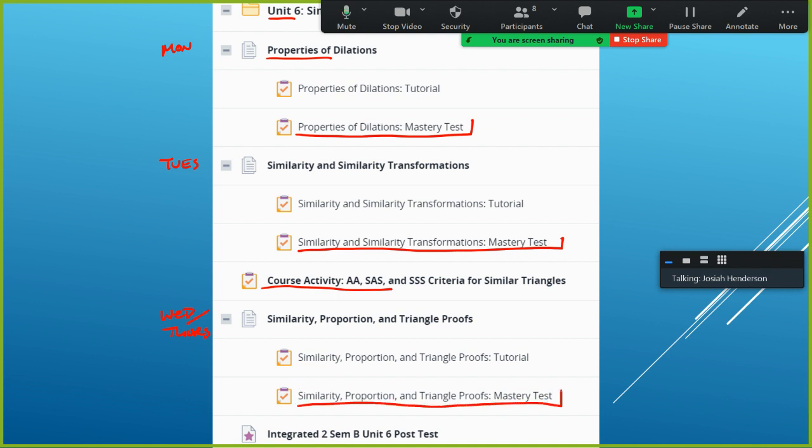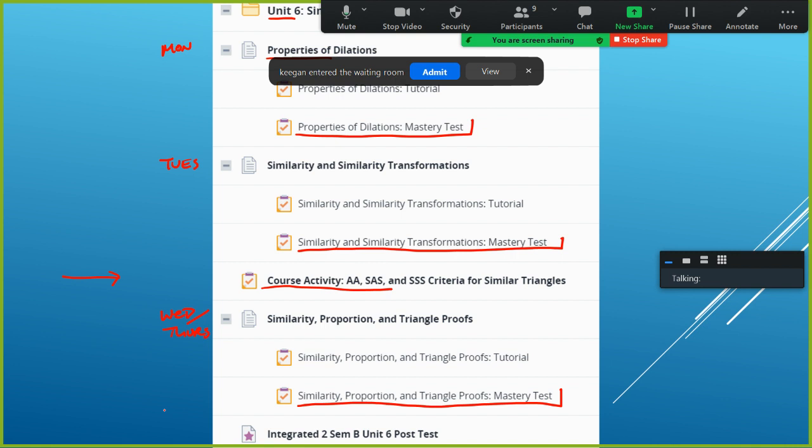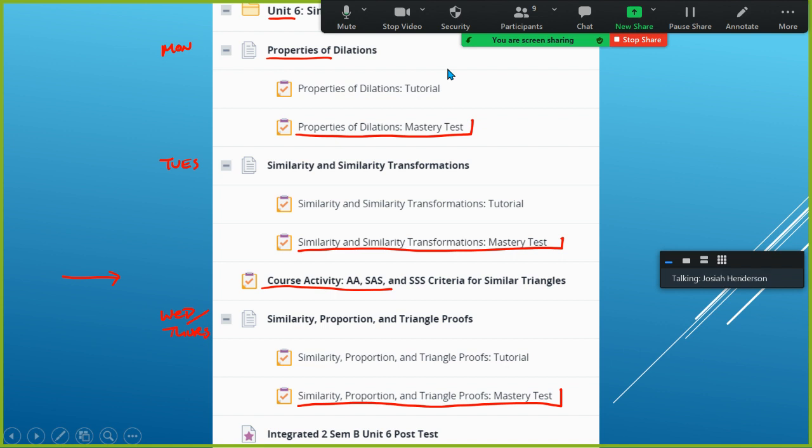So we're going to do this test together as a group. We're going to start it together after we add on another concept. And then next week, we'll take care of this course activity because they're actually teaching some new information in the course activity, kind of like a tutorial. So we're gonna cover that material next week, and then we'll review and we'll have a test. Any questions on the schedule? Concerns?